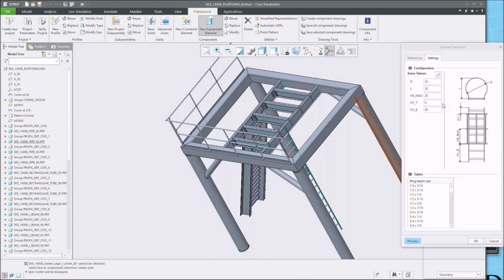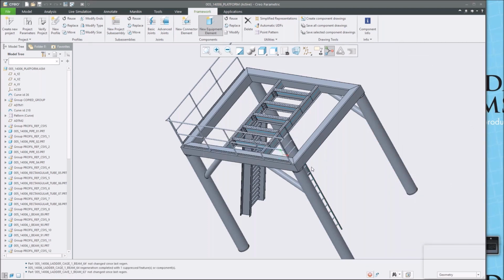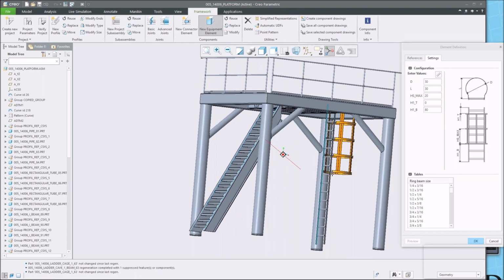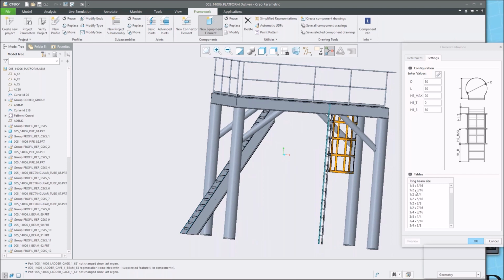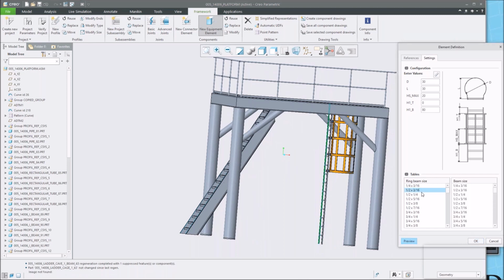And now we simply want to tell it the size. So the important piece is this height. From the floor to the bottom of the ladder, I'm sorry, to the cage, what's that distance? Currently 80. We can change the spacing to get more or fewer horizontal rings in there. I'll just leave everything as a default, and it puts that in there. And once again, depending on the size that we specify, it will update. And we're talking the actual beam size, as well as, I'm sorry, the ring size, and then the beam sizes.